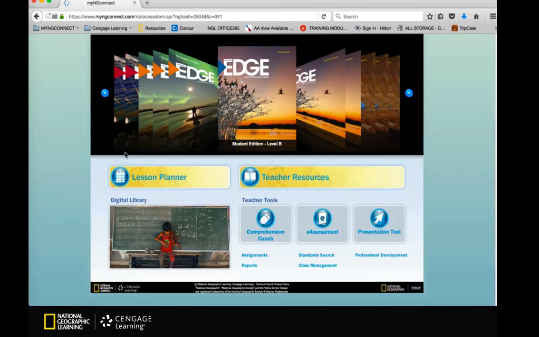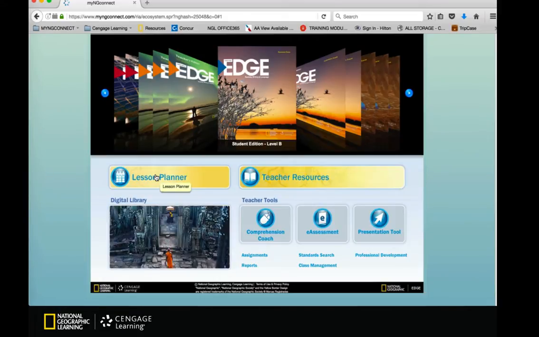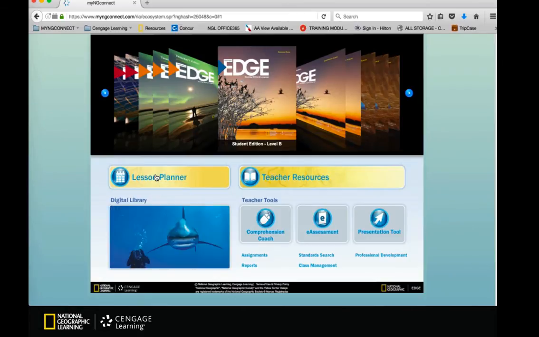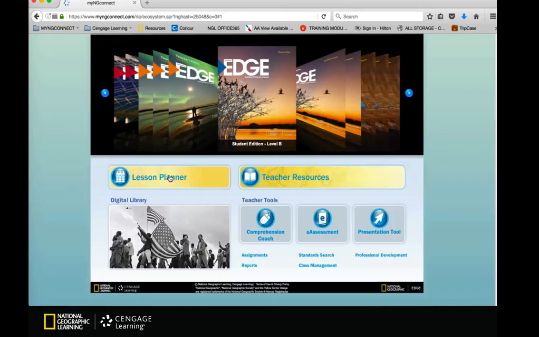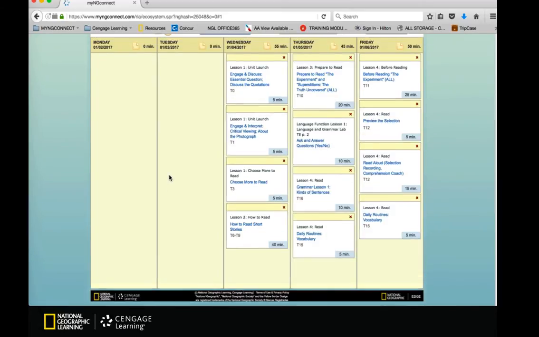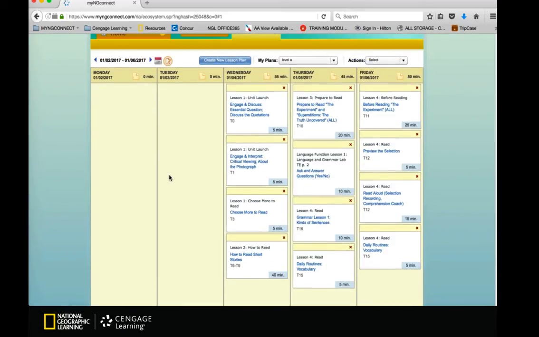The first thing that we are going to do is create a lesson plan. There is, of course, a teacher's weekly planner included in your teacher's edition. So know that that's there in your print materials. But you might want to customize your lesson plan to meet your needs. And you can create one using this online tool for your lesson planner. So I'm going to click on this lesson planner, and I see that there has been one created, but I want to create a new one for you.